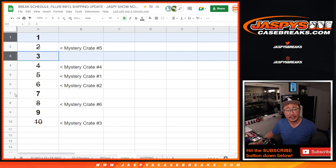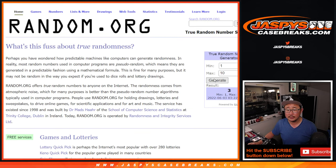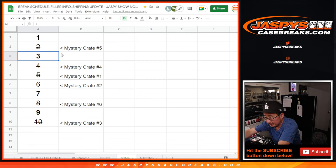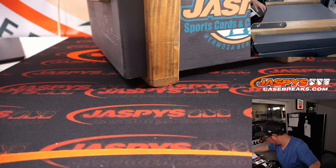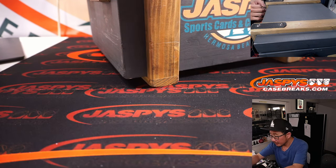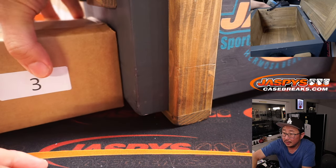So we only have these crates left. Let's go to our crate list right here — 1, 3, 7, and 9. Let's generate a number between 1 and 10. We got 3 — we haven't done 3 yet. There you go, boom. Let's grab the crate. Good luck everybody, appreciate everyone getting in. And there is crate 3.